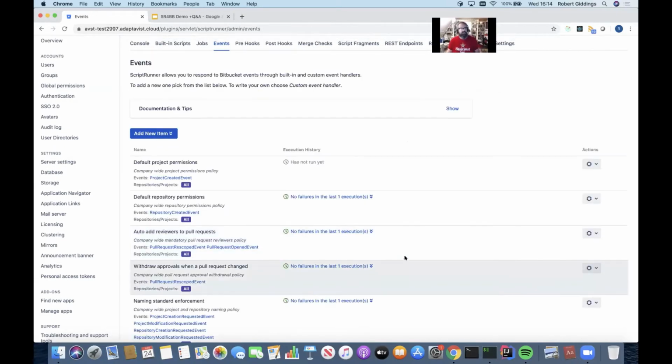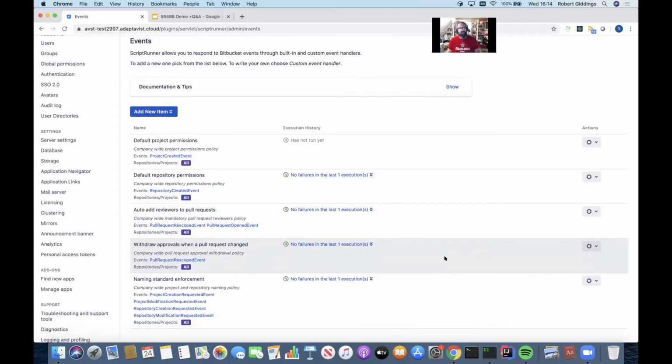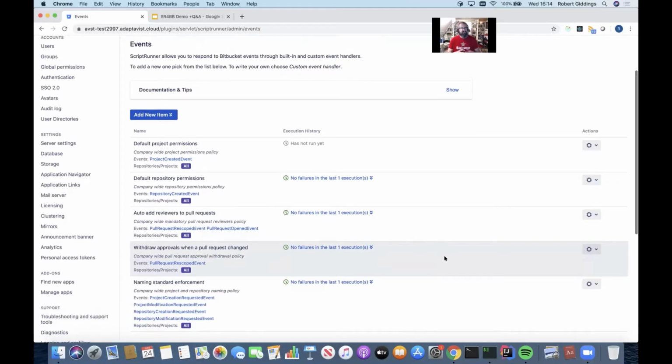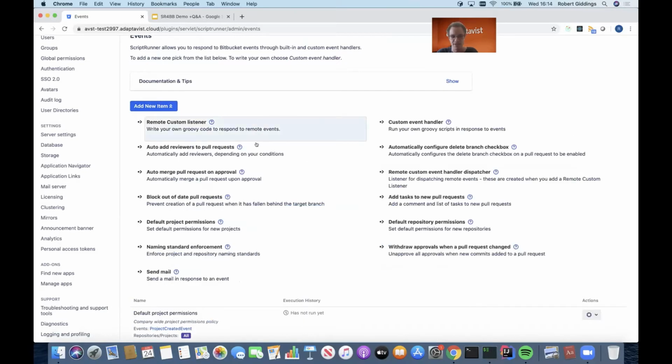Robert. Yes. So far in the events that we've looked at, there's no code going on. You've set the event, you've told it what you want to include, and it just does its thing, yeah? Yeah, all of these are built-in scripts. You can see here all of the built-in events we've got.